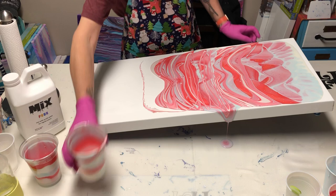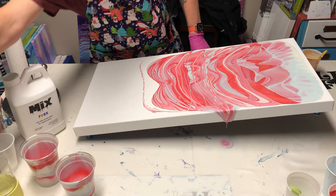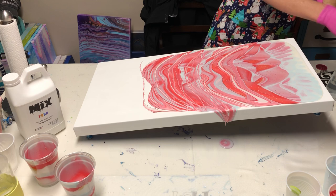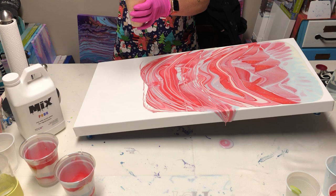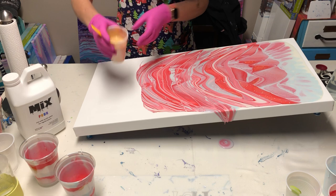Okay, and I am going to let that just kind of slide down a little bit. I'm going to water down my gold and use it as a flow extender and put it down here. We'll get this paint sliding.